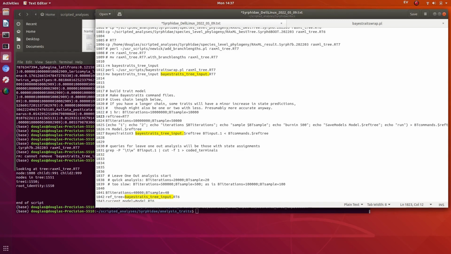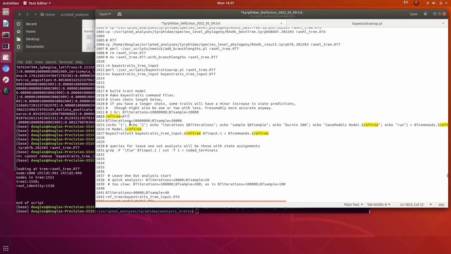Our new file name in here. Just trying to remind myself what I've done.